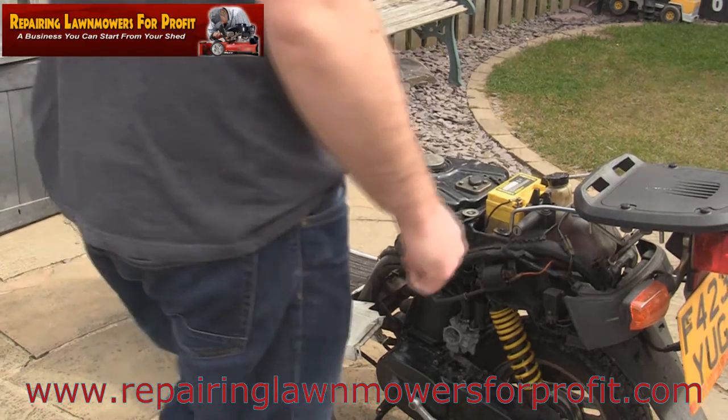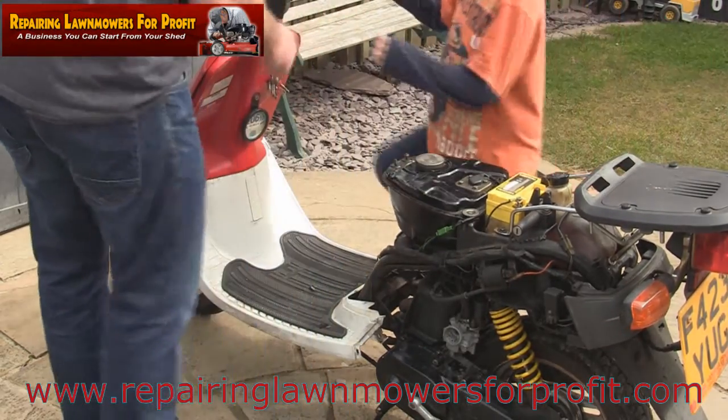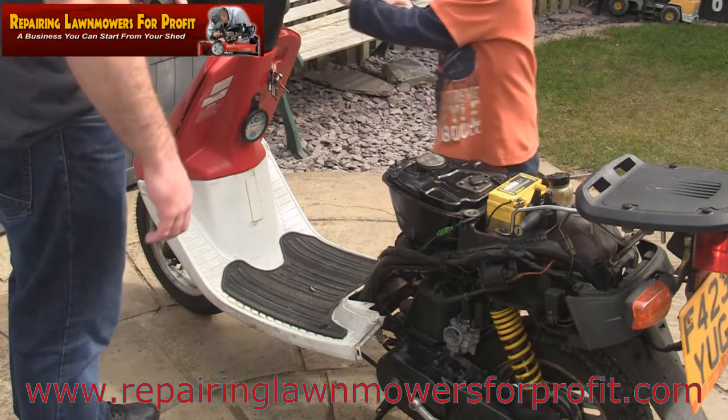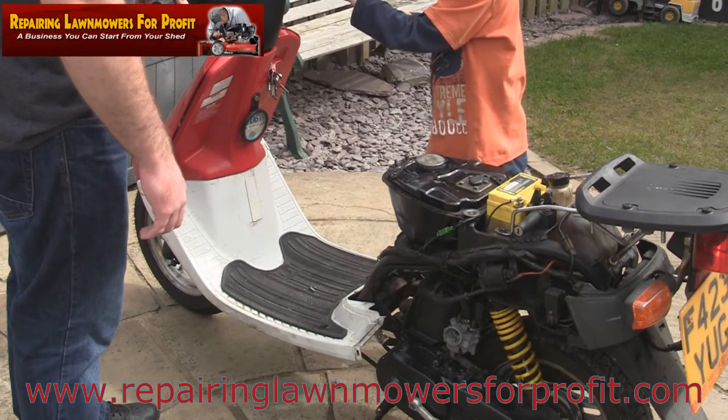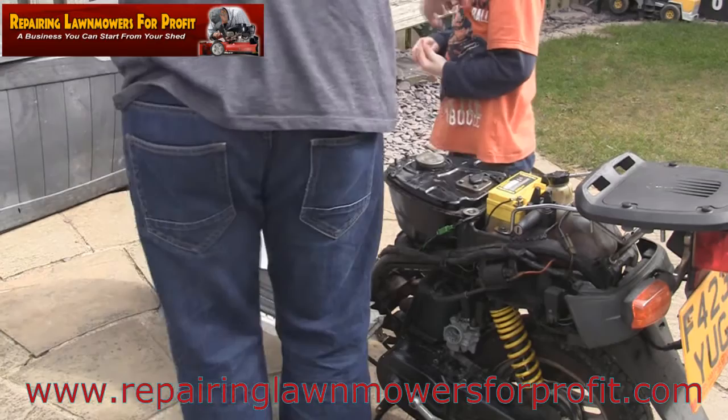Trying to start my bike. You can come and stand there if you want. Now press this button for me. Press that now, get down off the bike. Press that button. See if you can do it. Any good? No stop. No, no good. Watch your back then. Step back a minute.